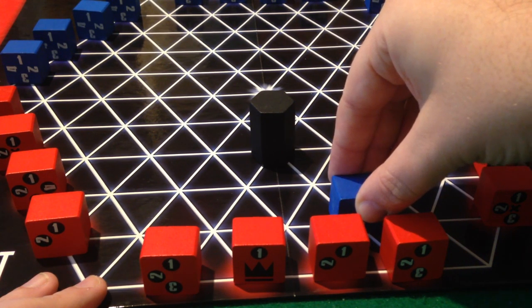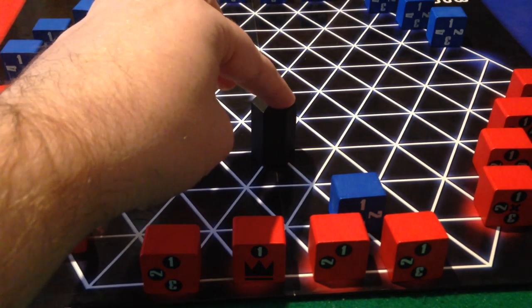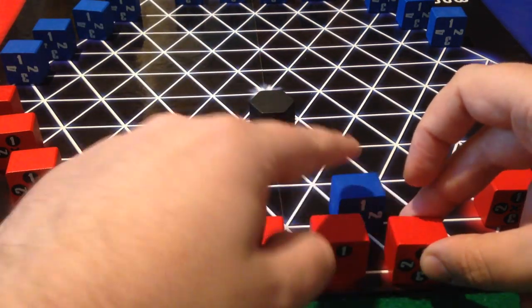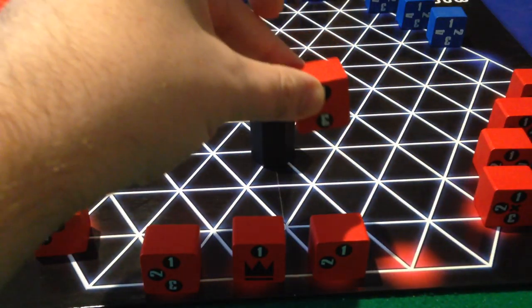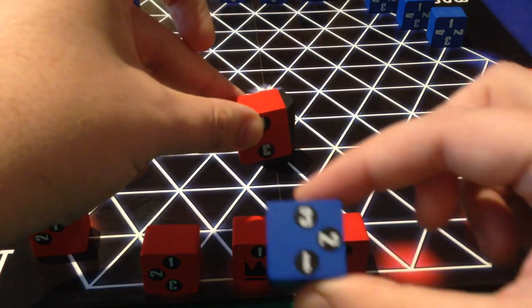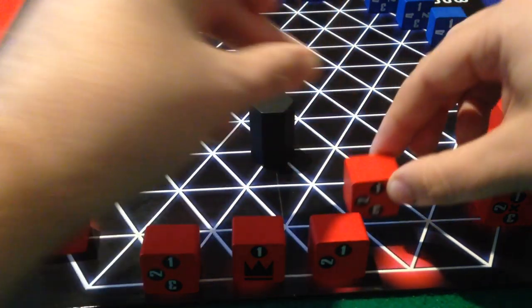So, say for example, that was there, and I placed the magnet where I have. It would pull this one space towards the magnet, and I'd take that piece. And then I'd reveal it and see if it's the king. No, it's not the king. So the game is going to continue on.